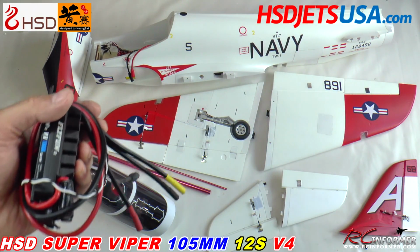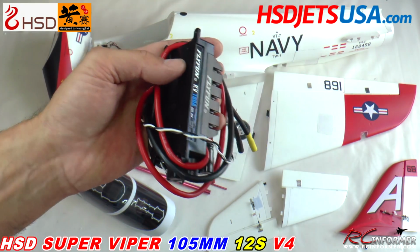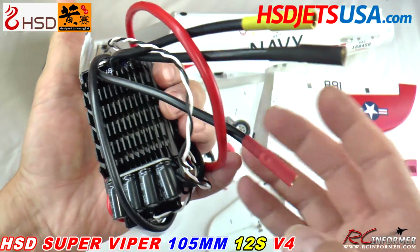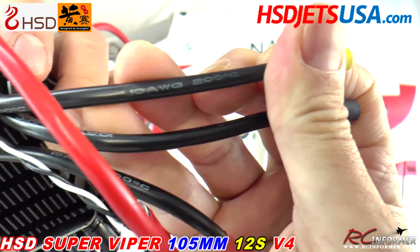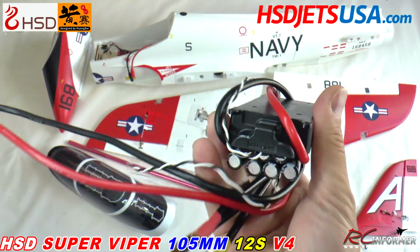And then the speed controller in this baby is pretty much a monster. I had to put that fan down for a second. That thing's big. This baby is 160 amps. You can see the size of this thing. It is gigantic. You can see the size of the wires. I think these are, are they 10 gauge or 8 gauge? 10 gauge wires on these things. And it is simply awesome.